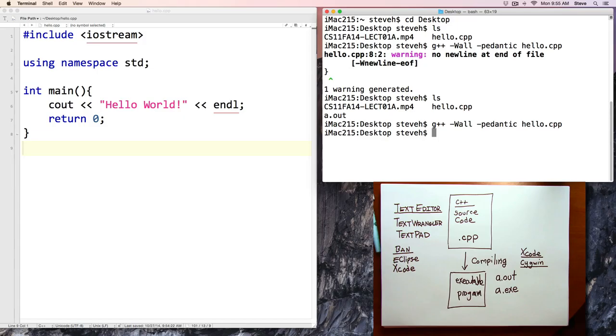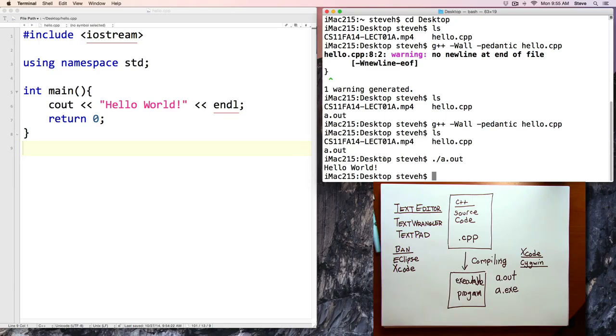And notice this time the program compiled and we didn't get any output at all that we saw. This is kind of the Unix philosophy. If there's no particular message to deliver to you, then it will tell you nothing. So in this case, because the command worked and we got the executable that we expected, it didn't need to tell us anything. And if I verify, I can see that the file is there. Now, in order to run it, I need to do the command dot slash and then the file name, a.out. And I'll hit enter. And there the program has run and we can see the output of the program.